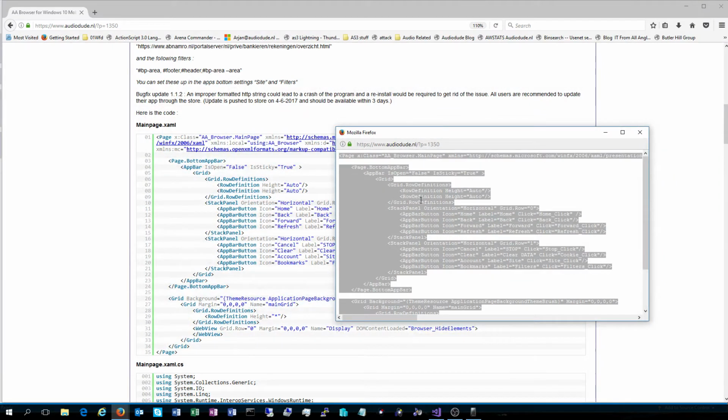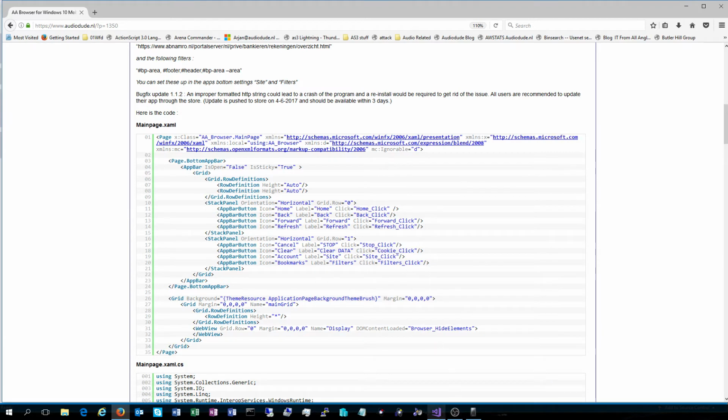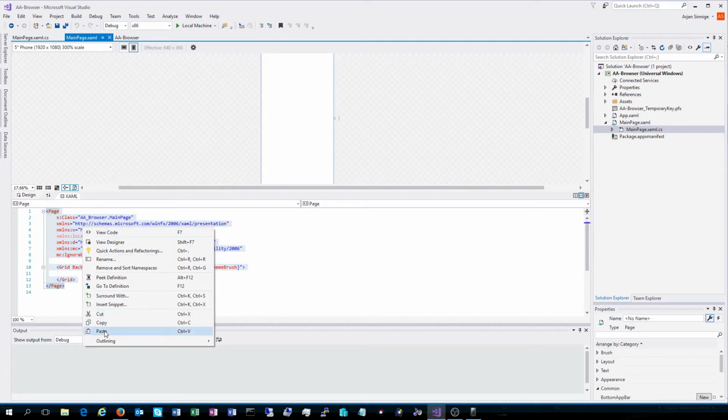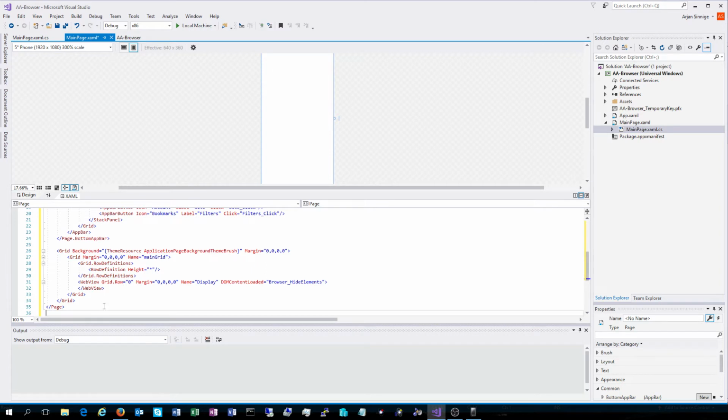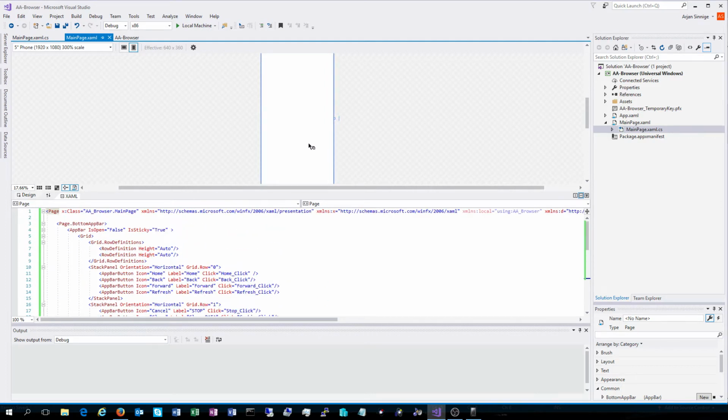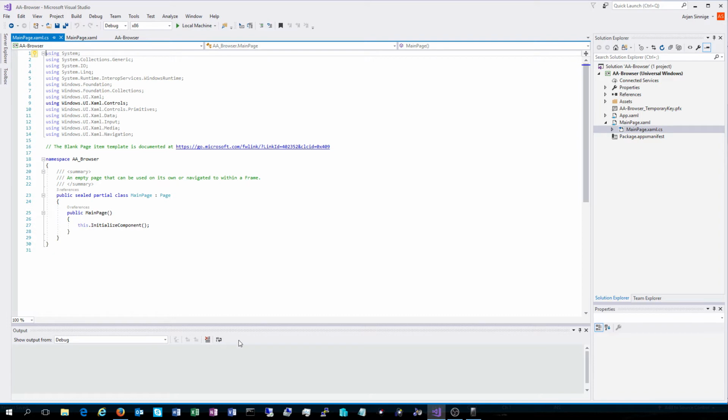I'll use Ctrl A to copy it all, and I'll try to use the mouse as much as possible to make you see exactly what I am doing, but I'll try to tell you as well. So we can paste that code in there. I'll hit Control S to save, so you can see which code has been changed, and then you'll start seeing that the designer will look at the XAML and hopefully create a nice document from it. Okay, well, I'll jump over to the C# page already.